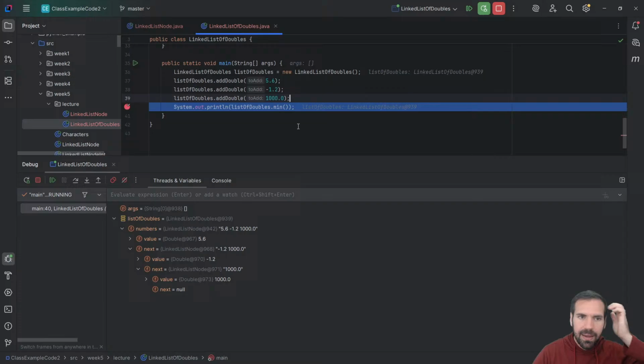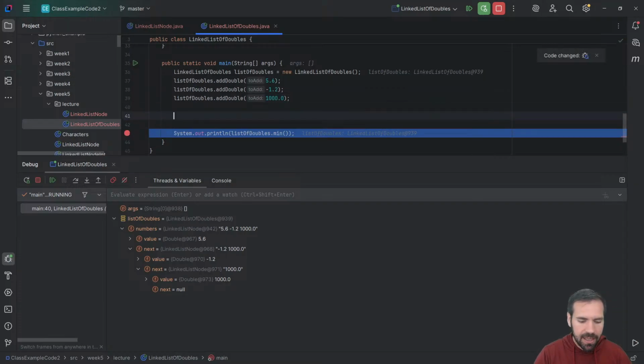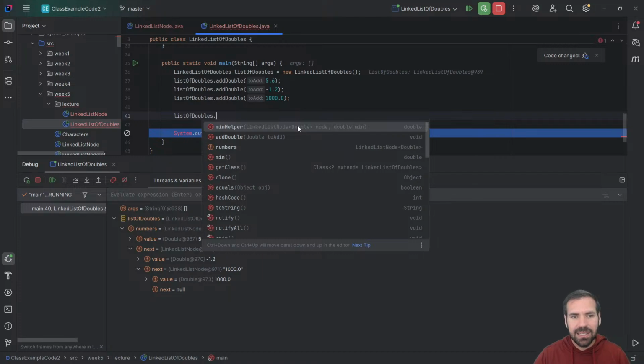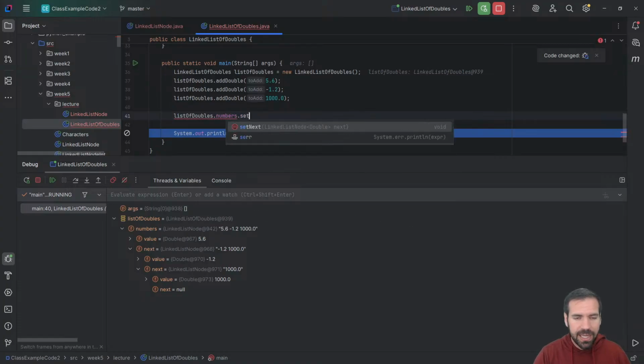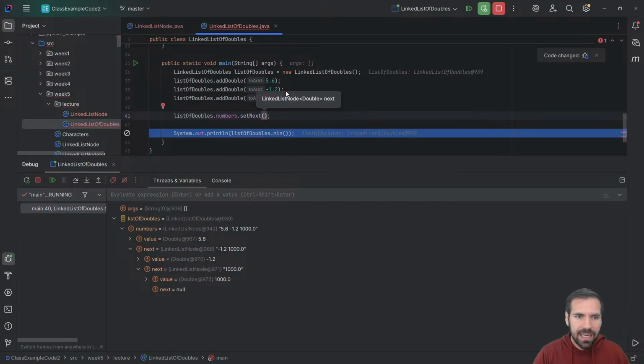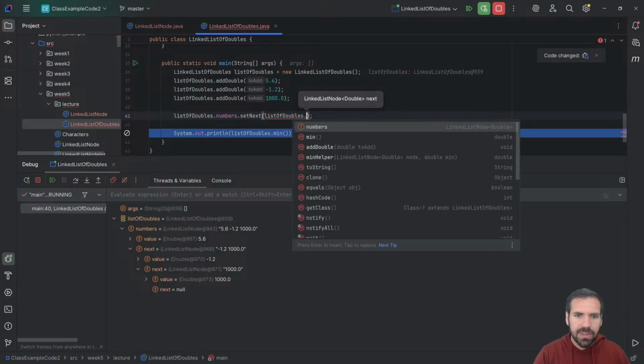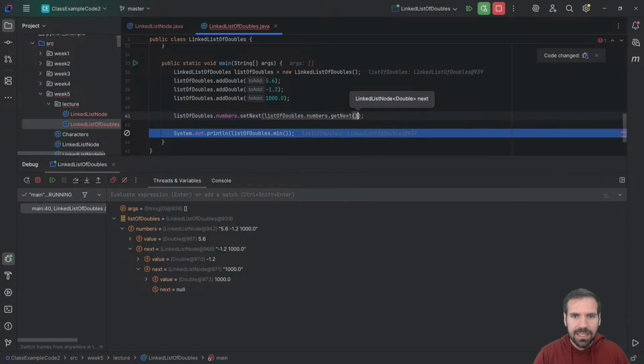So to do that, we would do something like list of doubles dot, we're inside this class so we can actually access the instance variable directly, numbers, which is a reference to the node with the value 5.6, and we can set its next equal to list of doubles dot numbers dot get next, which is a reference to the node with the value -1.2, and we get its next, which is a reference to the node with the value 1000.